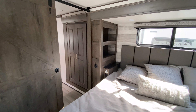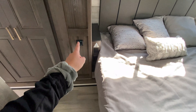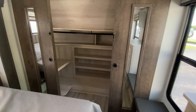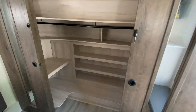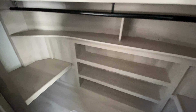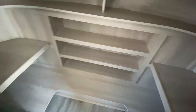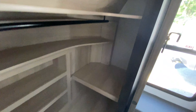Barn style sliding door for that extra privacy. And then you'll notice all throughout the camper you have dimmer switches, which is pretty cool. All the way at the front, more barn style sliding doors, but it opens up to this gigantic gorgeous wardrobe. You have the black clothes rack that extends all the way across, and then little cubby shelves built in pretty much everywhere so you always have a spot for your belongings, even up high — they really maximize all of the storage in this camper.